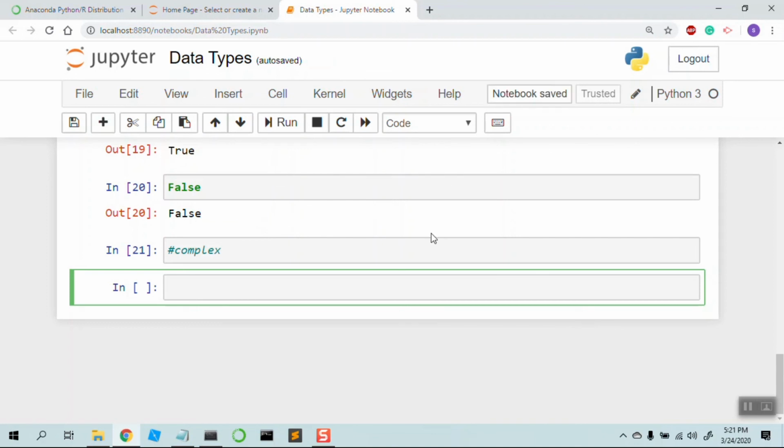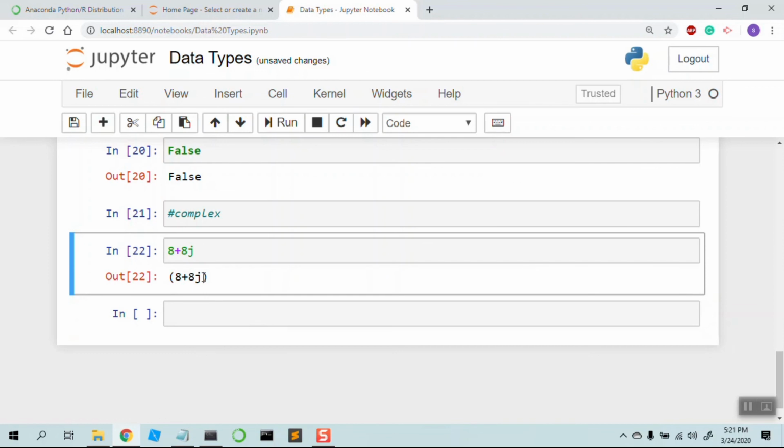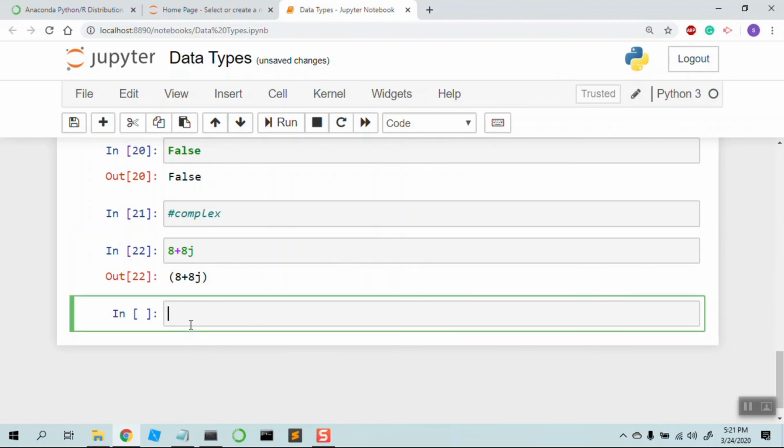So let's start by putting 8 plus 8j. Shift enter. Okay, 8 plus 8j, but it actually put these braces because it can't match a number with an integer, right?